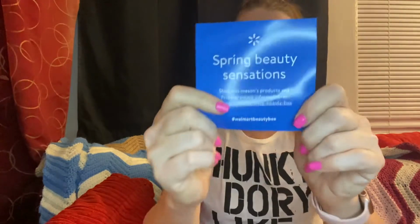So hey, Walmart Spring 2020 Beauty Sensations. It's weird that it said spring because I didn't get it until June. Anyway, and now I'm just now unboxing it like 6 months later because, hey, procrastination during quarantine. We've all done it. So let's see what we have in here. I love that they don't give you a product listing, or at least they don't. I think they start to in other boxes, which I have here. Why? Because procrastination in quarantine is key. So let's see what we have here.